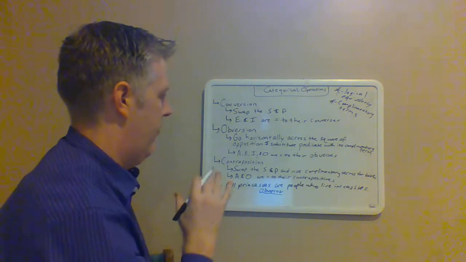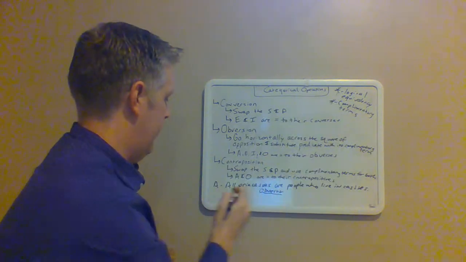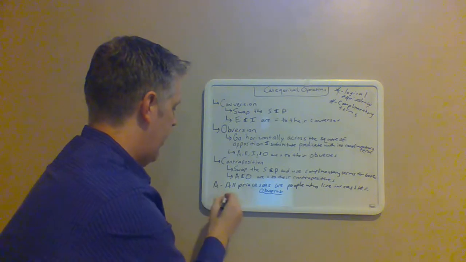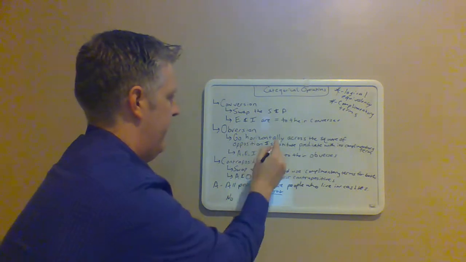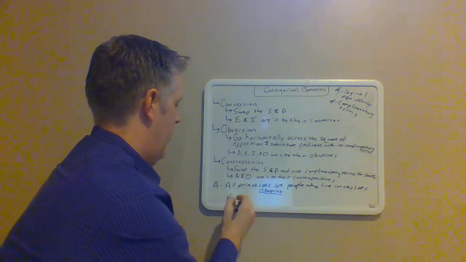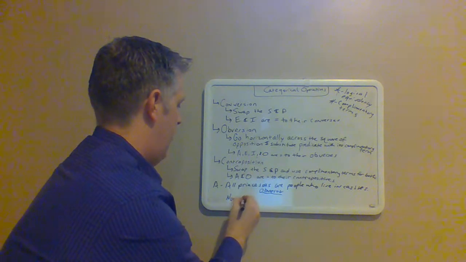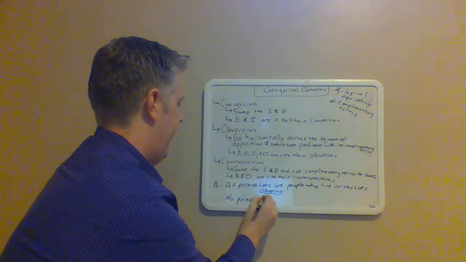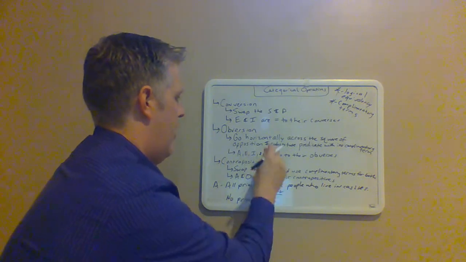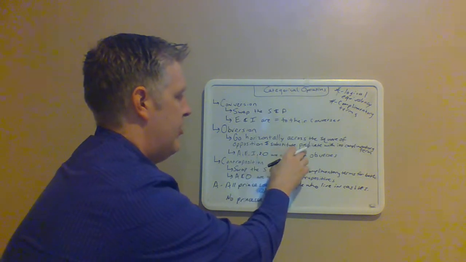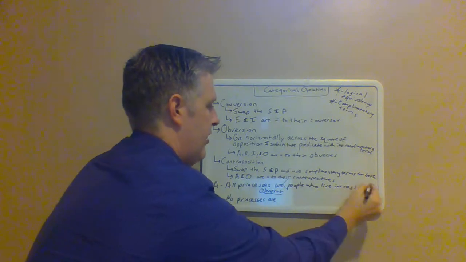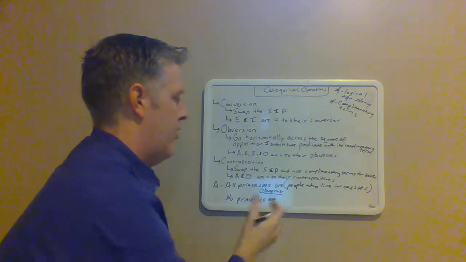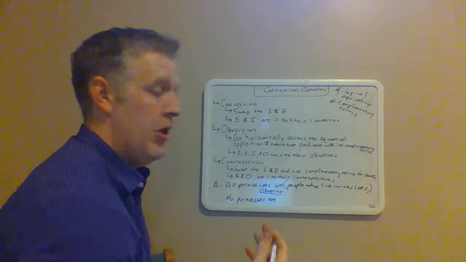What results? Again, first thing we have to do is go across the square of opposition. So if we started with an A claim, we know we're going to get an E claim, right? Because that's the first part we have to do. So it's going to be no princesses are, and now we need to substitute the predicate with its complementary term. So we started with people who live in castles. Now we want the complementary term, which would be people who don't live in castles.